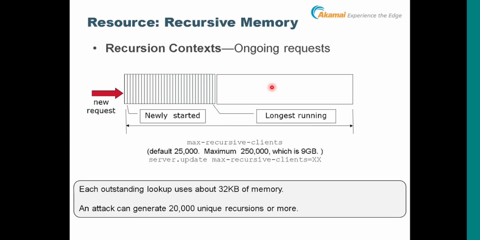So what will happen as CACHESERVE starts filling this recursion, either due to attacks, or the other thing that can happen is, suppose the network is bad to some part of the internet where there are authoritative servers. And so the authoritative servers don't respond because we're not getting the requests there. Or maybe an authoritative server is broken, and so for popular domains, that can start piling up a lot of things waiting to be processed. And so this can pile up, and when we reach the maximum, the longest running recursion will just be dropped off of the end.